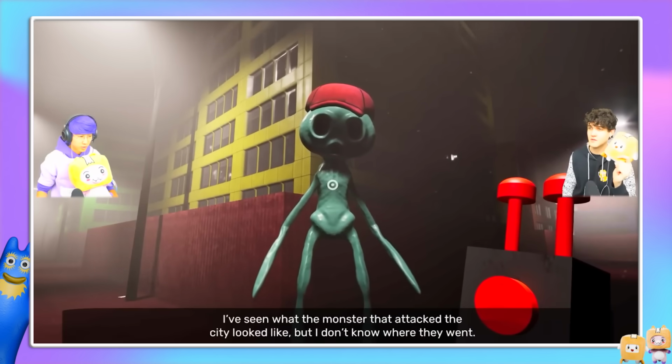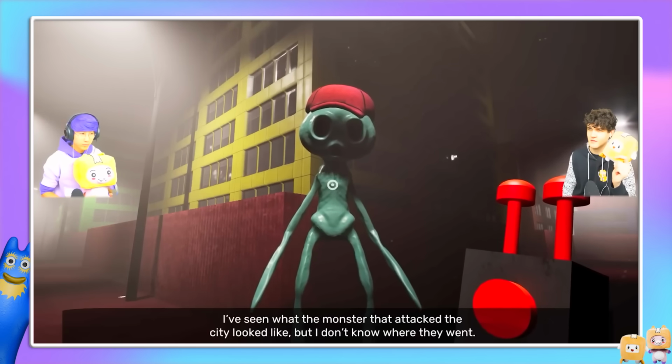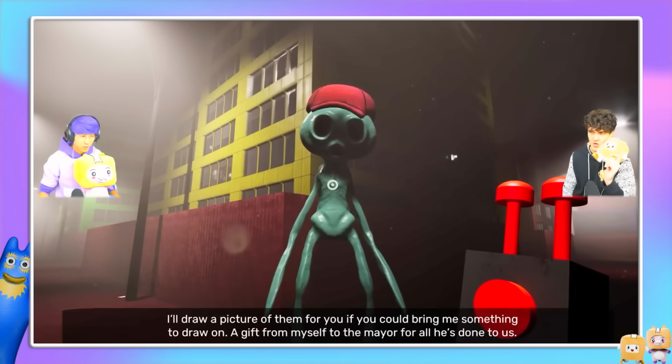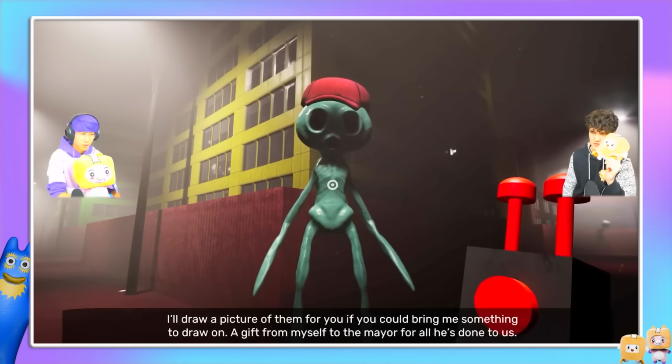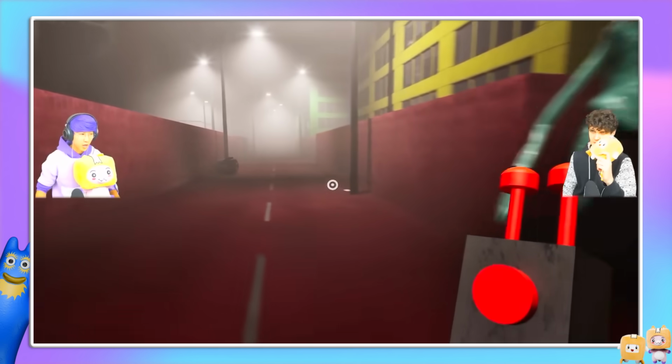I've seen what the monster that attacked the city looked like, but I don't know where they went. I'll draw a picture of them for you. If you could just bring me something to draw on. A gift from myself to the mayor for all he's done to us. All he's done to us, not all he's done for us.